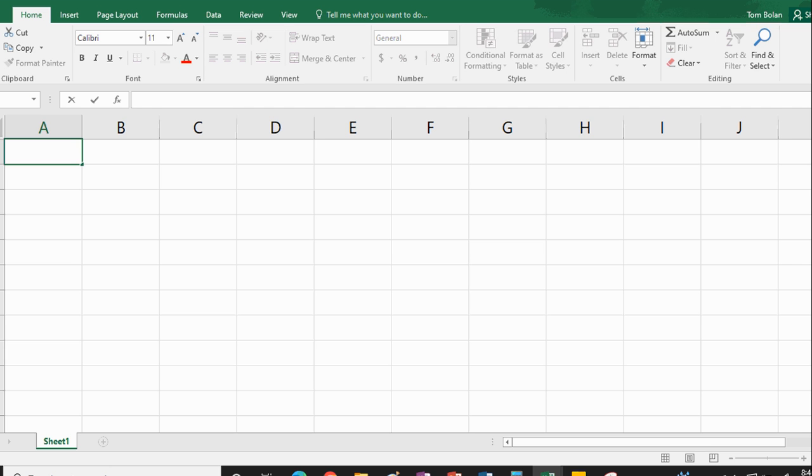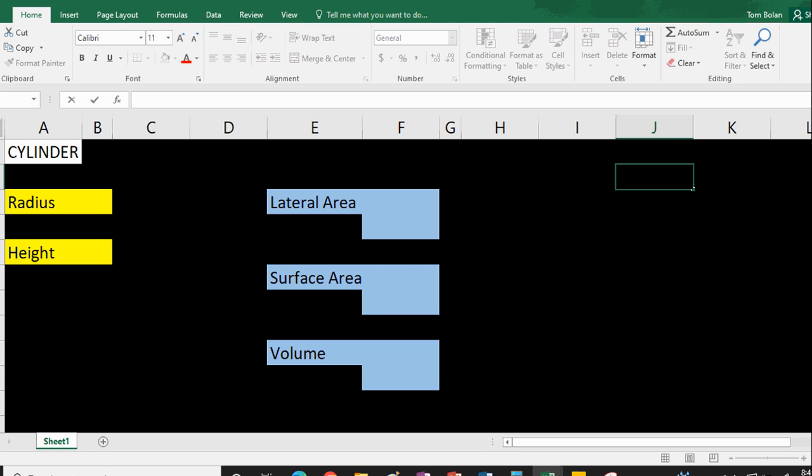Okay, so step one, once you have the spreadsheet open, it'll look something like what's up on the screen. And the first thing you want to do is format it. You can format it any way you want, but what I mean by formatting is we want to create places for everything. And I did a whole color scheme and whatnot, but you definitely need to have a place where you can input the radius and input the height. And we want a place where it spits out lateral area and surface area and volume. And whether you do this with colors or what boxes you move it around to, it's up to you. I'm going to follow the directions based on this picture that you see on the screen right now.